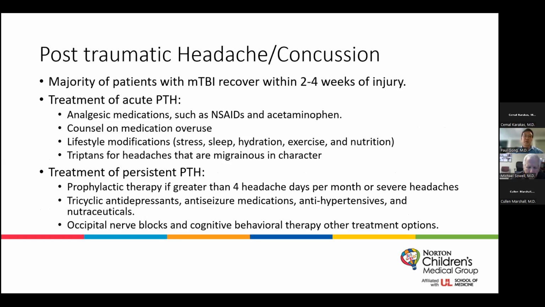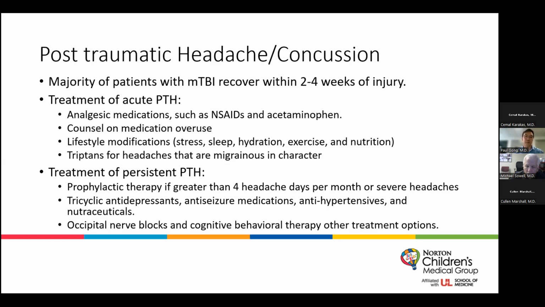So if it resembles a migraine, medicines and treatments for migraine are effective, including analgesics, triptans, as well as typical lifestyle modifications. And a key point with post-traumatic headache is that there's a high risk for medication overuse, because these patients typically will have really bad headache after injury and take lots of over-the-counter meds daily. So that's something to counsel patients on.